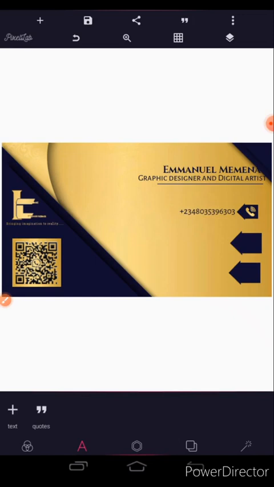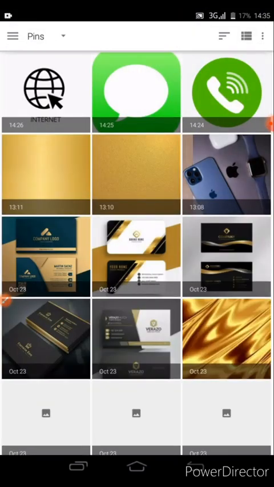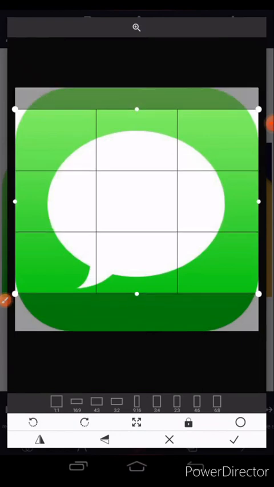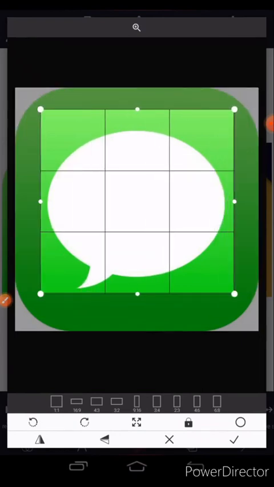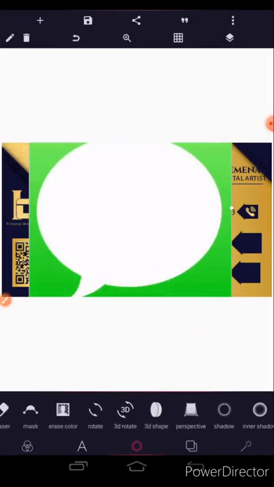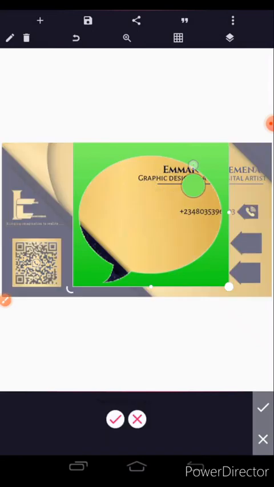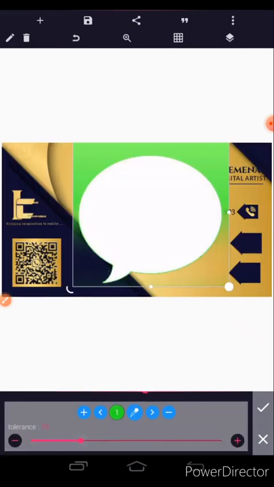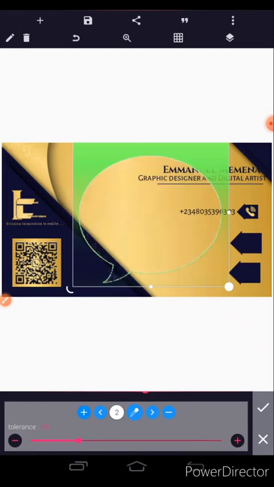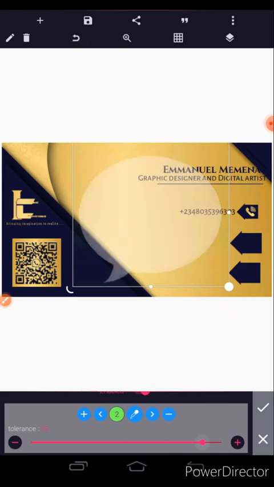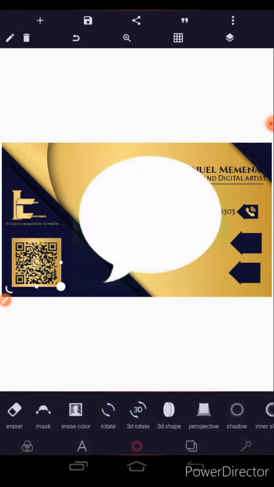So we'll have to do the same process for the next one we're going to. So what we do, we import another logo again. That's the messaging logo. So what we do is easily crop it just as we did in the other one, the same process. If you crop it, you also have issues. If you erase colors, you have issues in changing texture. We still follow the same process. So first we pick color, erase this side, then click on the plus icon there and pick another one. Okay, so we just easily selected everywhere.